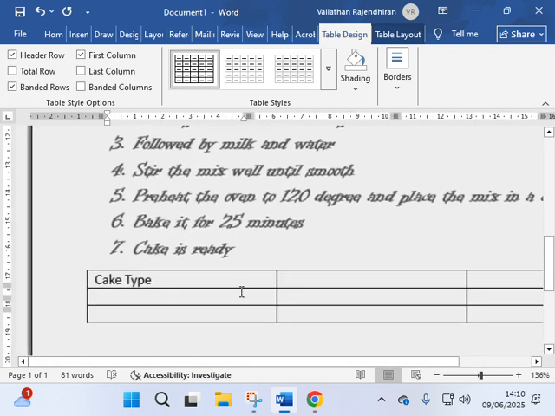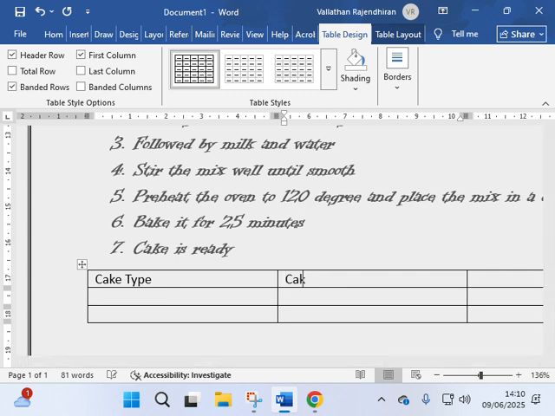Can you see it? Yeah. Cake size. Okay. And then price. Okay. So type I'll just say vanilla. Size maybe I'll say 8-inch. Yeah. Price I'll just say 34 pounds. Okay.